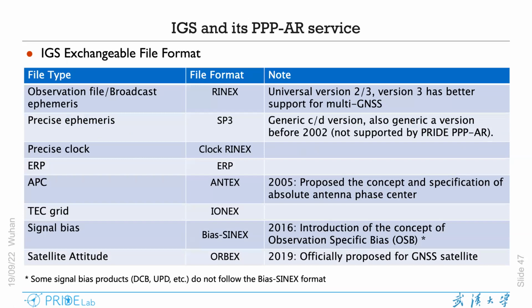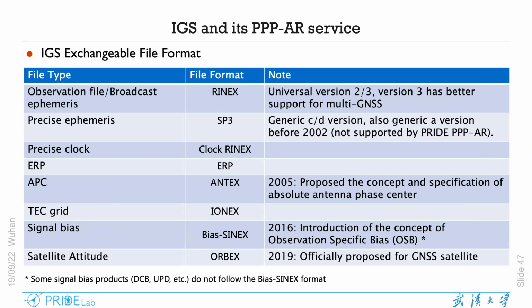And this shows the file names of the IGS products. You can see here, because we are going to mention repeatedly the files that are going to be used by our software. So for example, the RINEX file, which contains the raw observations, such as the pseudorange observations and the carrier phase observations. These observations are contained in the RINEX file, and it has a definite format description. So you need to be familiar with this, because we're not going to have a detailed introduction of the RINEX file format. And then we have the precise ephemeris, which is called the SP3 file.